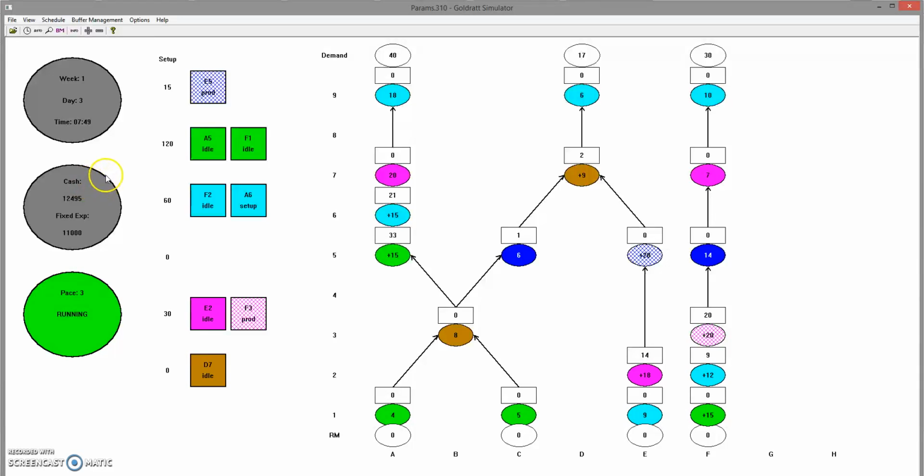My day 3 is about to end. I've made quite a bit of cash. Cool. So by the end of day 3, we are already in profit. We have made 1,495 profit more. But day 4 and day 5 should be really productive for us because we have items moving in really nicely. And what we should be doing next? Well, the next steps should be to move the blue guy from here to here once we reach the entire section here. We will see that in the next video.